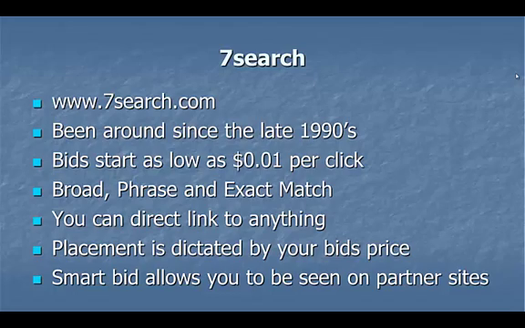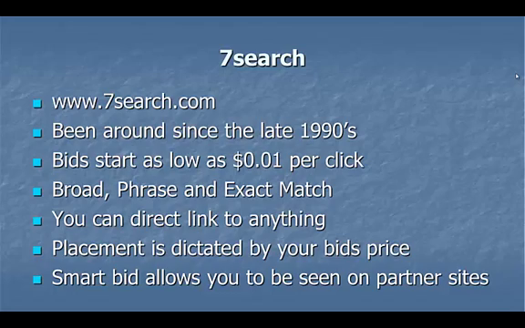Now, 7Search does have a broad phrase and exact match feature. I highly recommend that you do start your offers on all your keywords on broad match to get as much traffic as you can, and go through the keyword reporting to see what exact phrases are being used to locate your keywords, and then start using negative keywords to block out any phrases you don't deem to be targeted to whatever offer you're promoting.